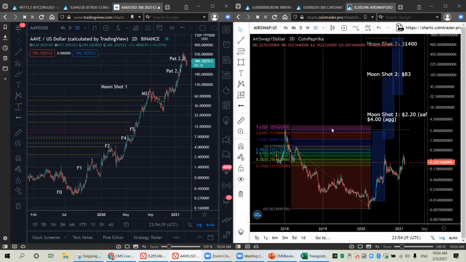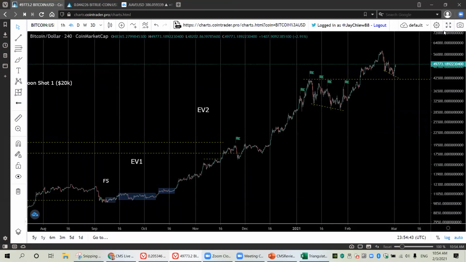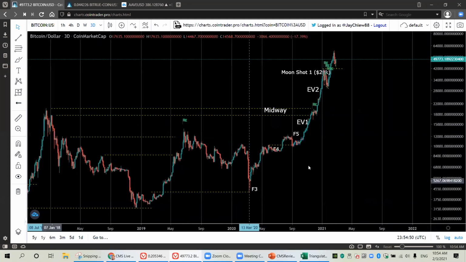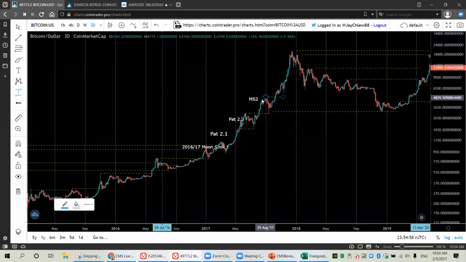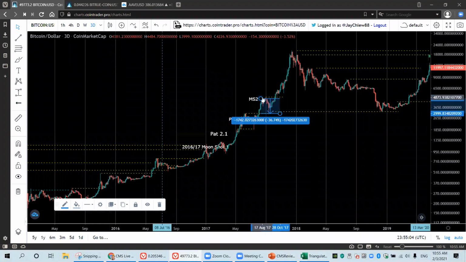So yeah, that's correct, right? Moonshot 2 will correct fairly big as well, like Moonshot 1. And we know that in history, right? So take for example Bitcoin in the previous cycle. Bitcoin has a much more gentler approach, right? So for Moonshot, it did correct only about 40% maybe, right? In the previous cycle, close to 40%.